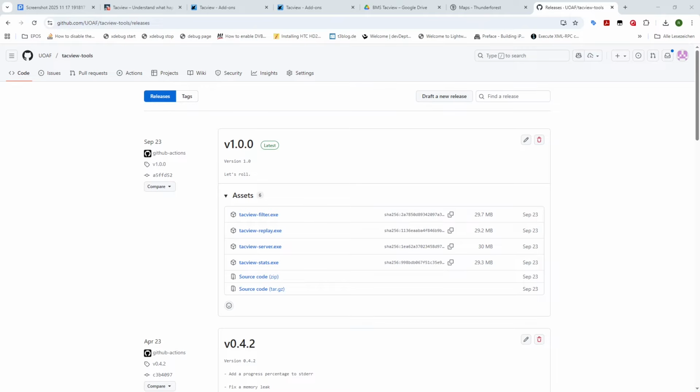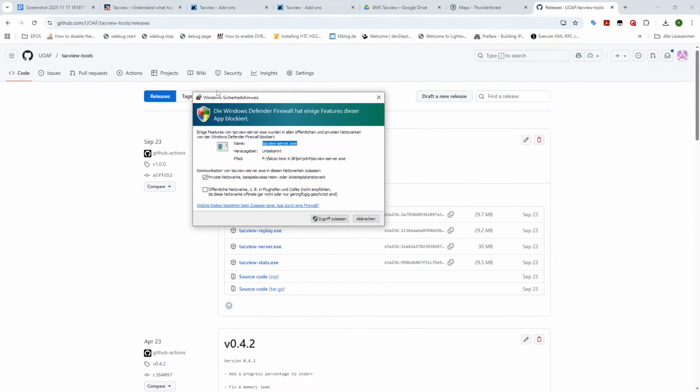If we close BMS, it closes the tacview-server.exe as well, so you don't have to worry about closing it. And I forgot one thing. The first time you start it, you get that window. If you only want to use it locally, so no hosting or stuff like that, you can click cancel. Then no firewall rules are created.